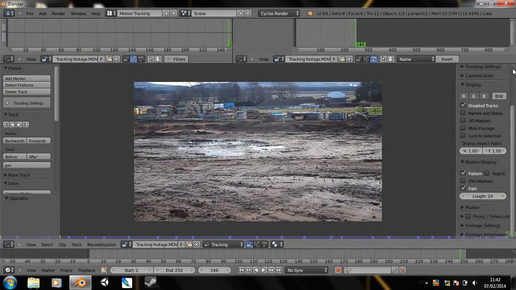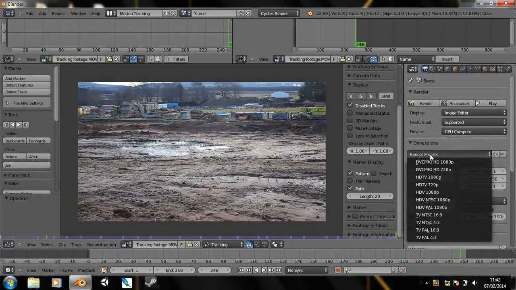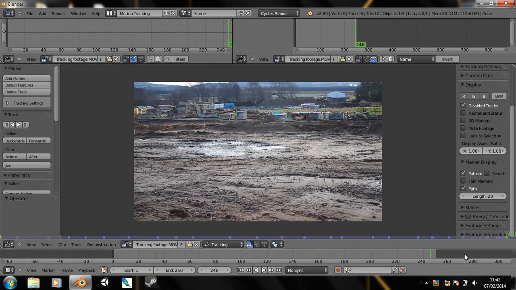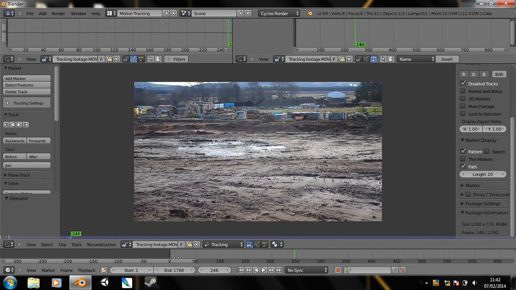Let's change our render settings to make sure they're the same. This is in 720p and at 50 frames a second. And if we go down to footage information, it says we've got 1780 frames.